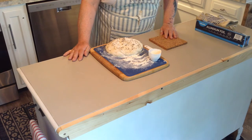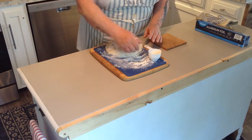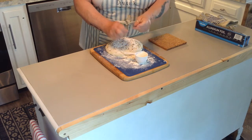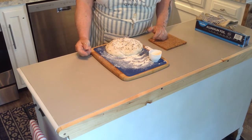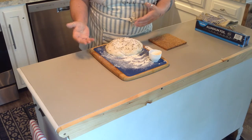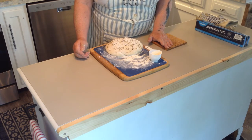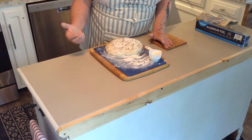Welcome back. Our 20 minutes have passed and our dough has rested — it's nice and pillowy. Throw a little bit of flour over the top for handling. The Pyrex dish has been in the oven at 450 degrees. Make sure you pick the container that works for you — whether it's the shape or the material that can withstand that temperature. Some people like to use the crock from their slow cooker, and that works as well — just make sure you put a cold crock into a cold oven and do the preheat. Don't preheat your oven to 450 and then try to put something cold in there unless you're using metal. Always make sure it's sprayed before it goes in.